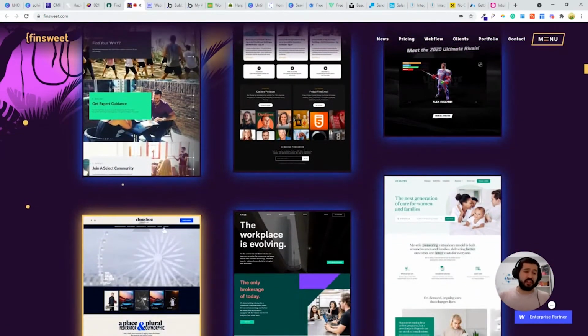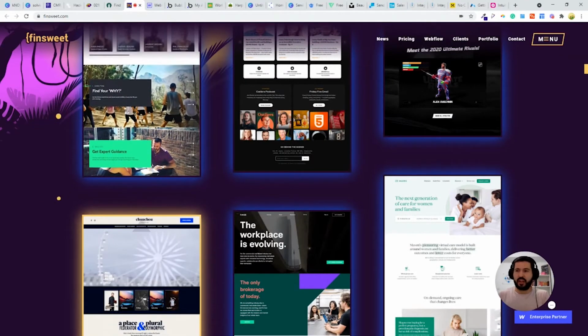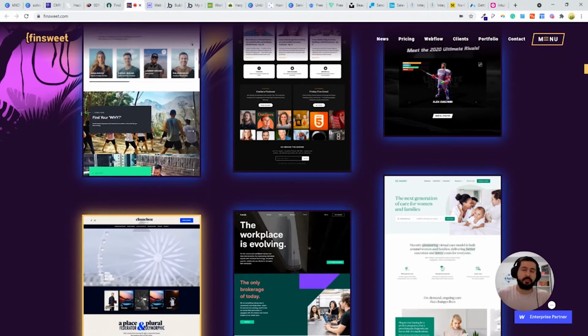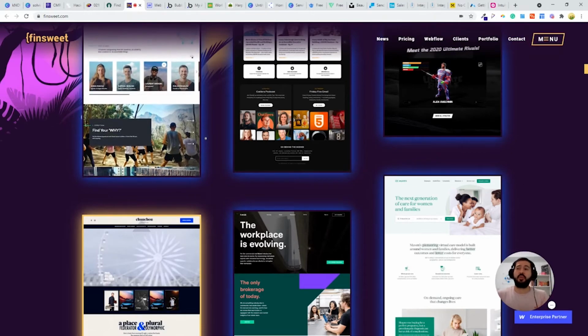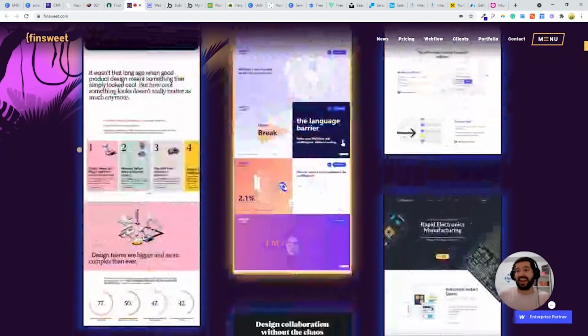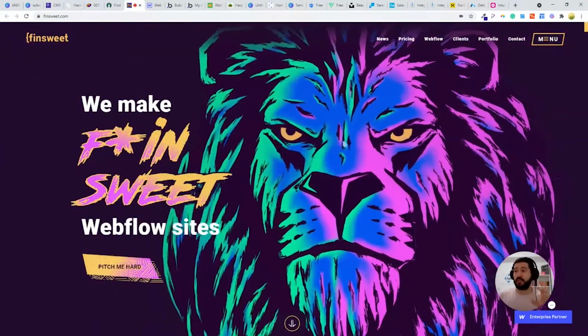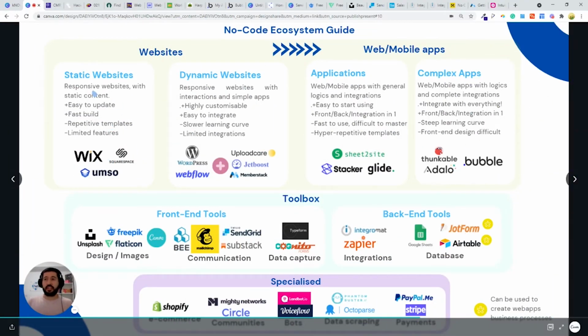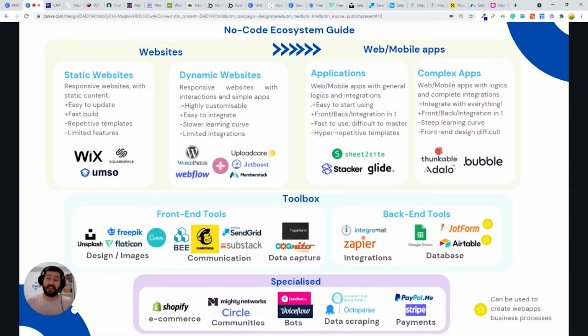But as I was mentioning, you're not going to use almost any code, or maybe very little coding. You just copy paste some code, but you're going to get a very, very unique and different website with very nice graphics. I have shown you some examples of static websites and dynamic websites. Let's go to applications. Now you need to build something that is not just interactive with the user, but actually you need some logic and some very complex integrations with it, right? So let's see some examples.